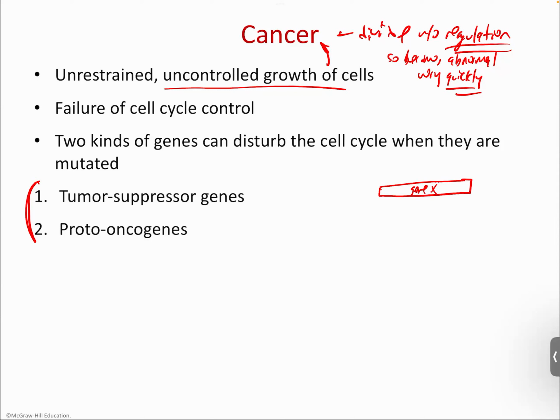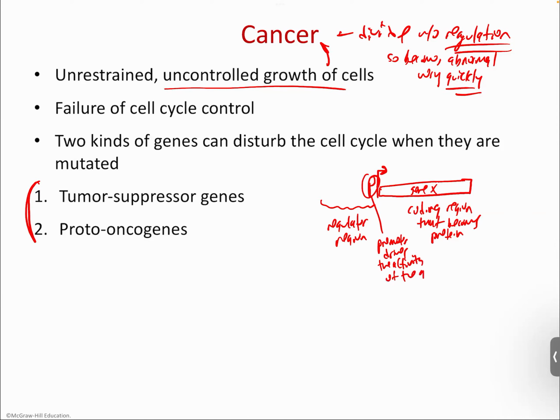Now, with every gene, that's your protein piece of it, right? There's what's also called a regulatory region out here. So this is like your coding region. That becomes protein. And then this is your regulatory region. Now, immediately driving the gene is something that we call a promoter. So this drives the activity of the gene. Now, you either turn the promoter on and you make the protein, or you turn the promoter off.